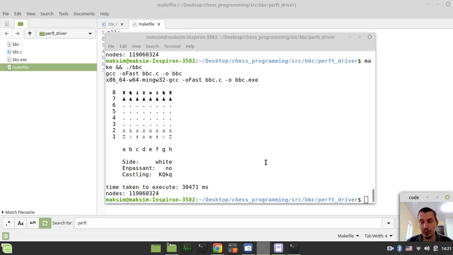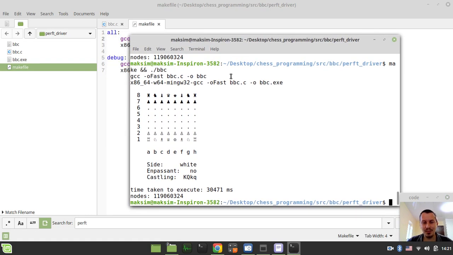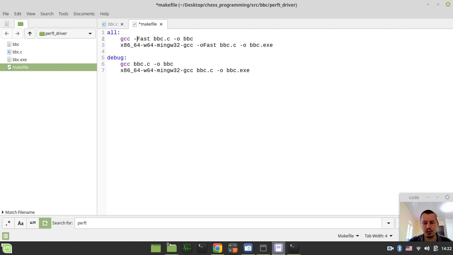Okay guys, just a little postscriptum after the video. I just realized the reason why this was so weird. Actually, we were running this without optimization flags, and I was thinking that I just made a mistake while typing this -oFast. By the way, I have no idea why this didn't give me an error. Probably this flag is legal as well. But what we should do here is say -O and fast with a lowercase f, and the same here: -Ofast with a lowercase f.